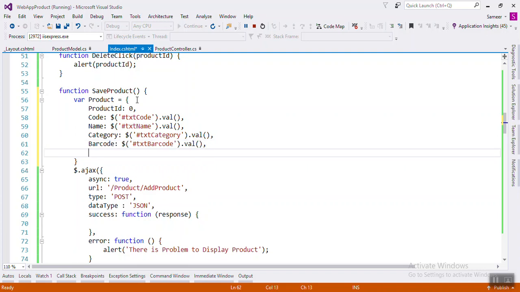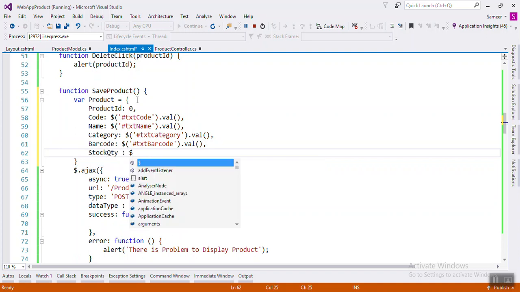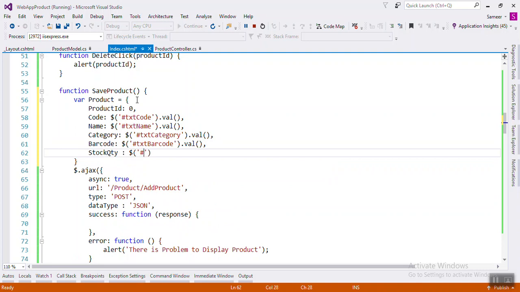And one more thing, that is stock quantity. Stock quantity, $ text stock qty dot value.